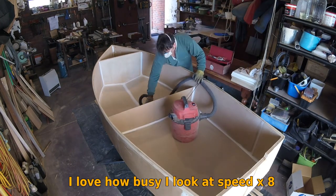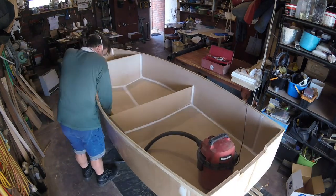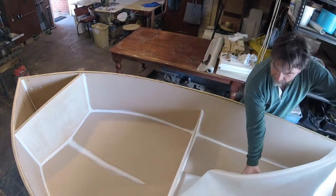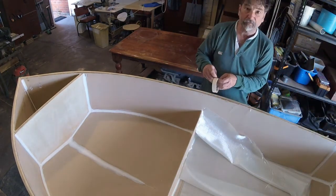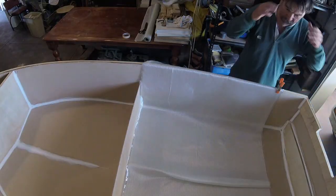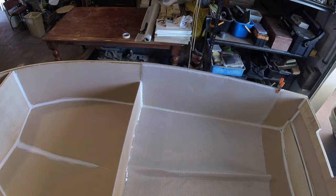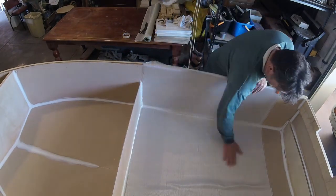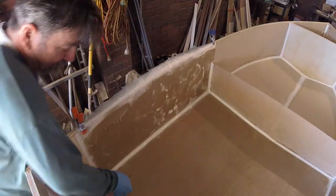At this point in the job you measure the areas you need and cut the cloth to the sizes you want — take a bit of care doing this. I like to make the cloth a little bit bigger so it has some overhang, and that way I can fix it to whatever I'm fiberglassing. I'm using a bit of tape here, but in the end I thought that was a rubbish idea so I got some spring clamps. Use the spring clamp to hold the cloth up — if you try to wet it out without holding the edge up you would end up making a mess. Get the cloth laid out properly before you make anything even slightly wet.